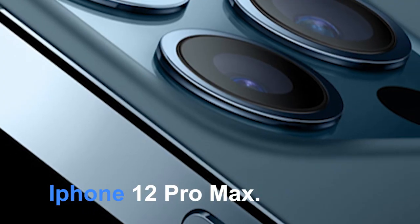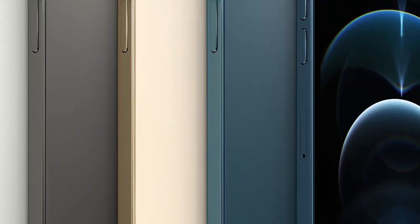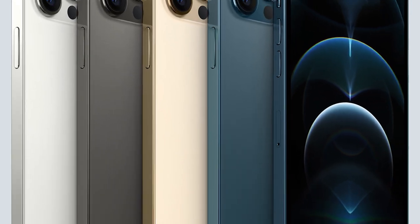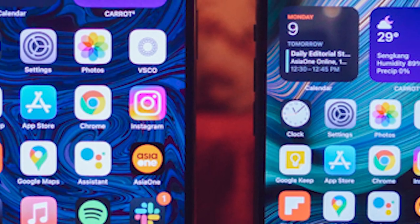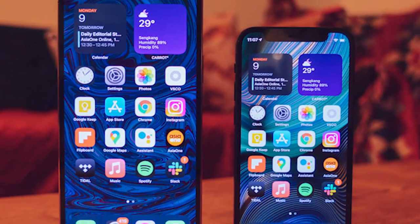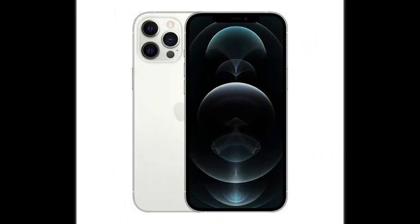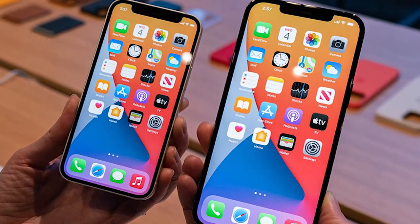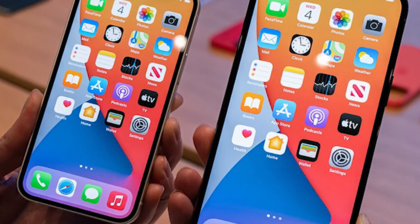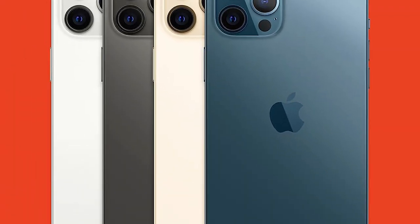Number 6: iPhone 12 Pro Max. Are you looking for the best iPhone money can buy? The iPhone 12 Pro Max is just that, and its capabilities are impressive. It takes a lot of what makes the other phones great and improves on it by tweaking a few things. If you're willing to spend money on it and want a phone with a massive 6.7-inch screen, you'll be satisfied. The iPhone 12 Pro Max offers somewhat greater battery life than the other iPhones on this list, and it also boasts a slightly more capable rear camera than the iPhone 12 Pro.